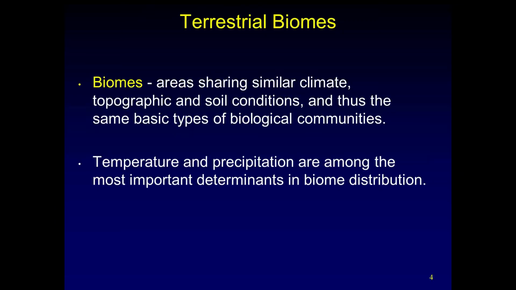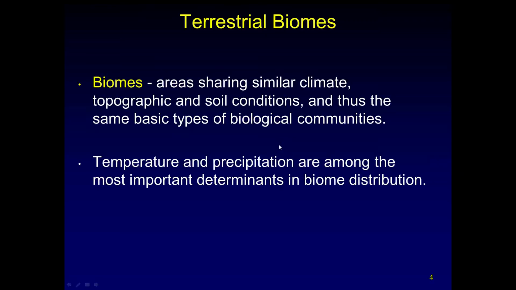So those types of things would characterize our biome in terms of temperature and precipitation. And it's temperature and precipitation that are among the most important determinants in biome distribution. So it's your temperature and your precipitation pattern that will determine where your biome is located and what biome you are in. We are in the temperate deciduous biome here in western North Carolina because of our temperature and precipitation patterns. Again, 4 seasons, a very temperate ecosystem, a very temperate environment where we have 4 distinct seasons and abundant precipitation, right? And not extremely harsh winters here.